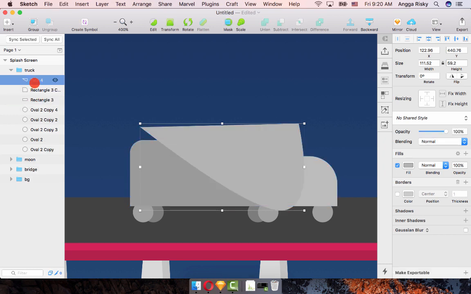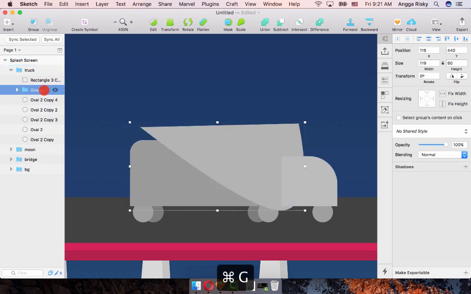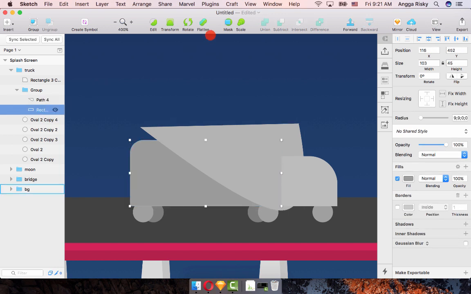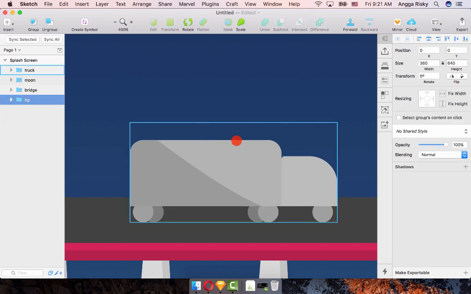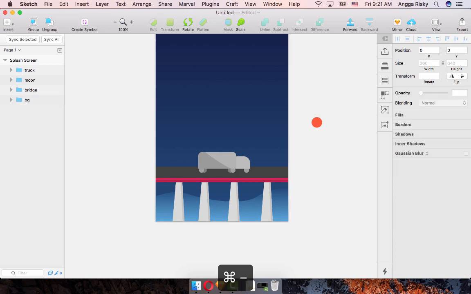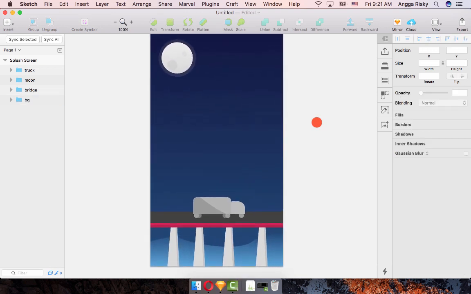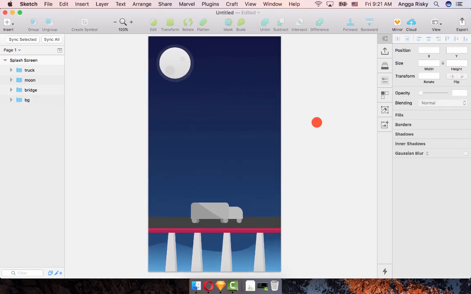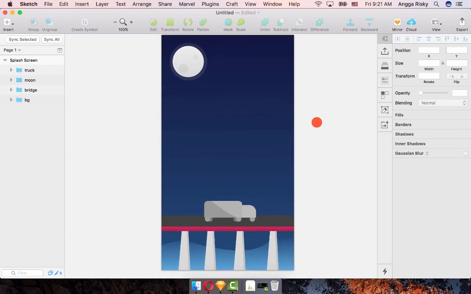Sorry, we can move here and group it, and then we're going to mask like this. Yeah, okay, so this is the basic of the design.